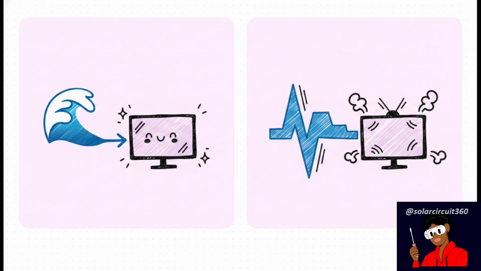That is absolutely non-negotiable for sensitive electronics. But a modified sine wave, well, it's simpler and way cheaper to make, but it's this clunky, jagged, stepped wave. And that jaggedness causes harmonic distortion. It causes major compatibility headaches, makes transformers buzz and hum, and will literally cause motors to run hot and overheat. If you want your gear to run safely and actually last, the purest sine wave is absolutely what you want.